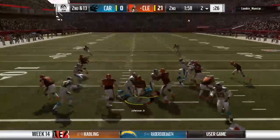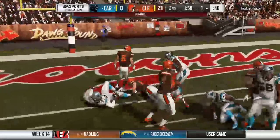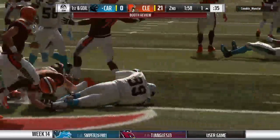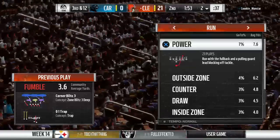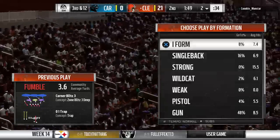They stay on the ground. This time it's Johnson. And he coughs up the football near his own goal line. And a big turnover there as his guys will get the football back. Not the trend he wanted to start the season with a fumble lost in both weeks 1 and 2. Now, it's not a disaster, but certainly not what he was looking for. Got to get that fixed, because otherwise he shows up on every scouting report.